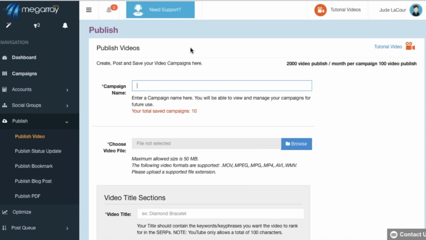So the first step here is campaign name. You can call it whatever you want. I'm going to call it O2 Worldwide. Unfortunately, you'll see I've got 10 campaigns already saved, so I can't save this one. I'd need to go in and delete some other ones, but if I didn't have 10 already, there'd be a checkbox here where I could check and save it. The reason you want to do that is that down the road you can use the campaign over again, just change the city names, and I'll show you what I mean by changing the city names. Let me close this out here.